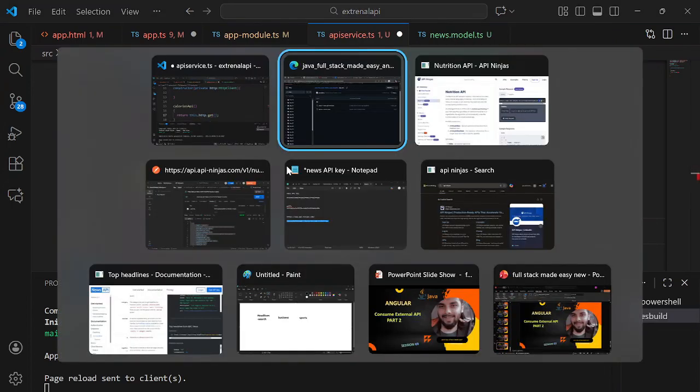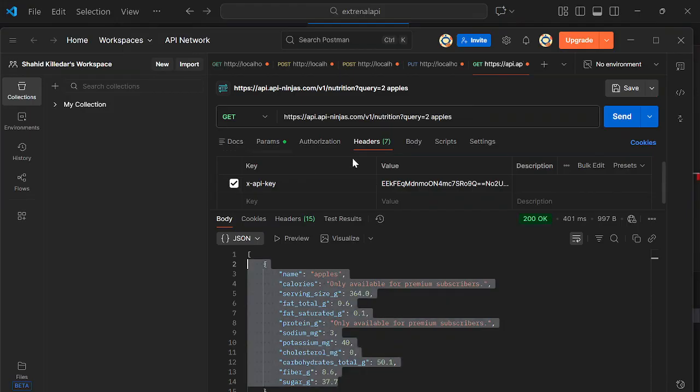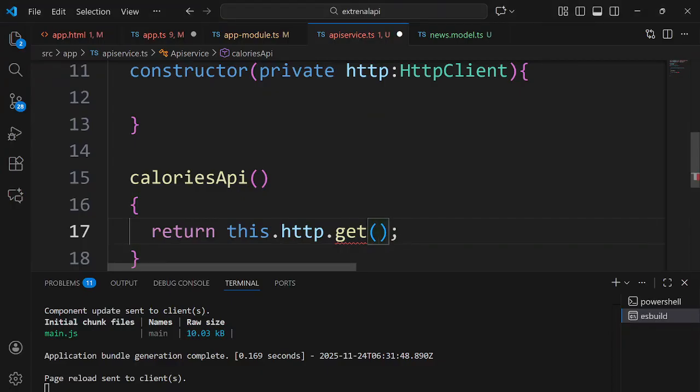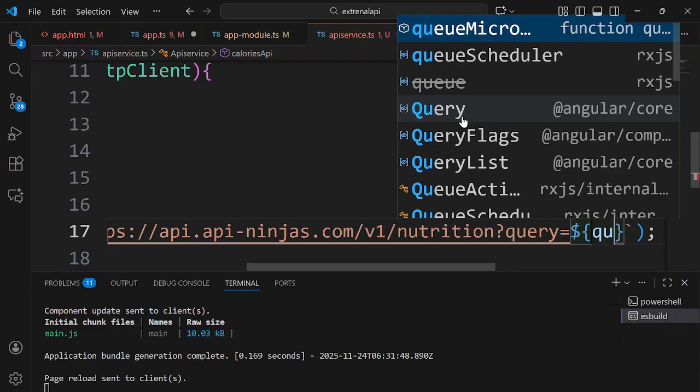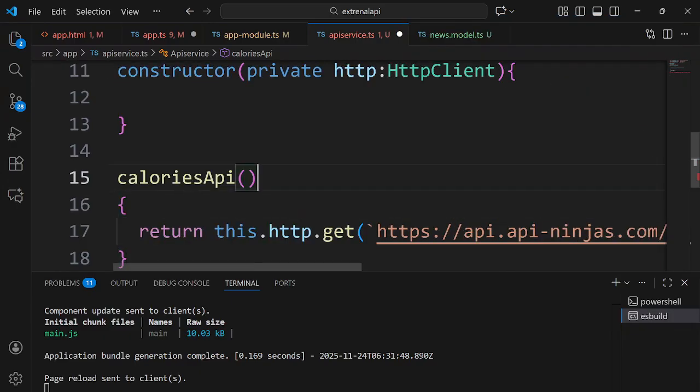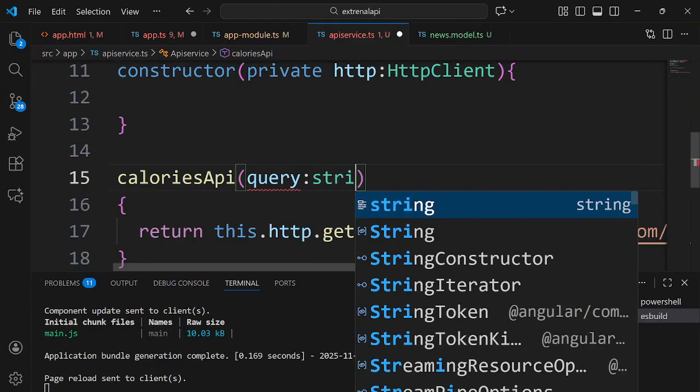So let's pass in the URL that we have taken from there. So this is the URL. Once again, I'll take backticks. This is the URL, and instead of this query, I should be providing the query like this, right? And this API requires a query of type string again.